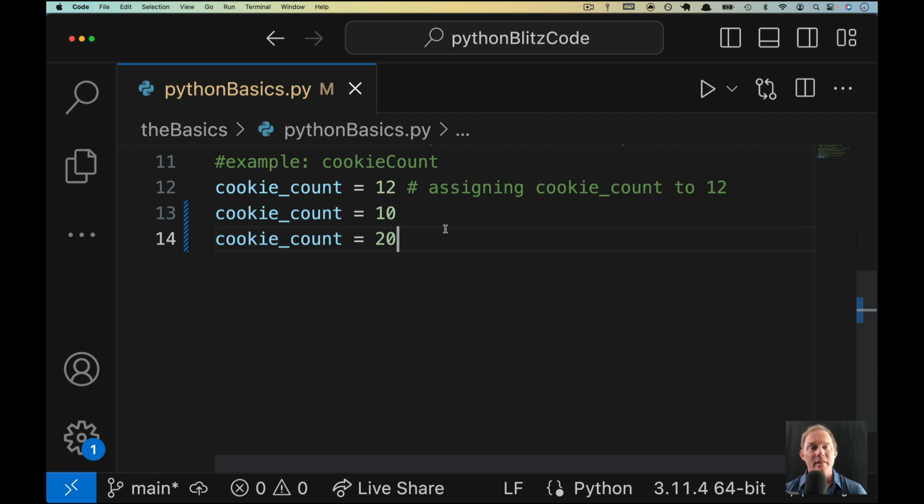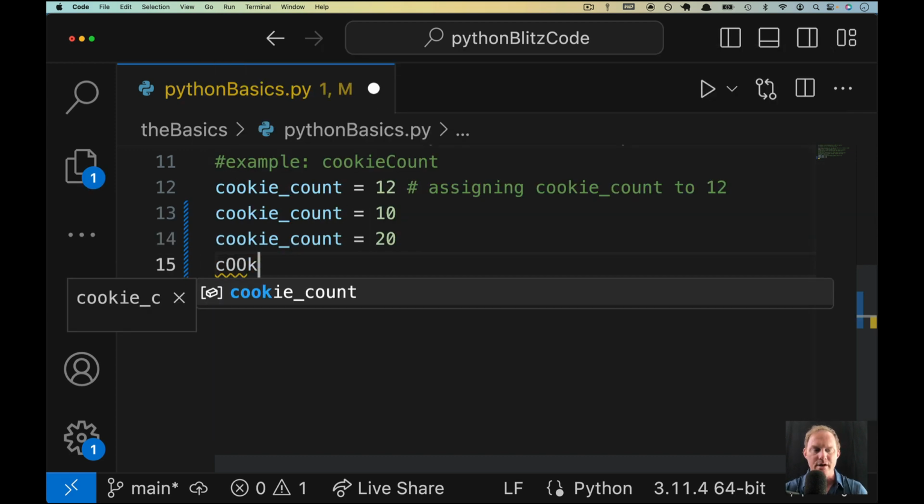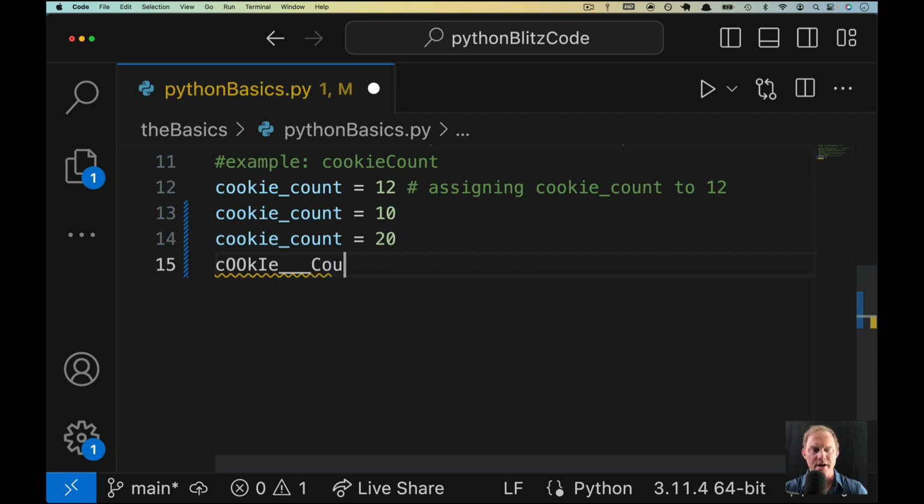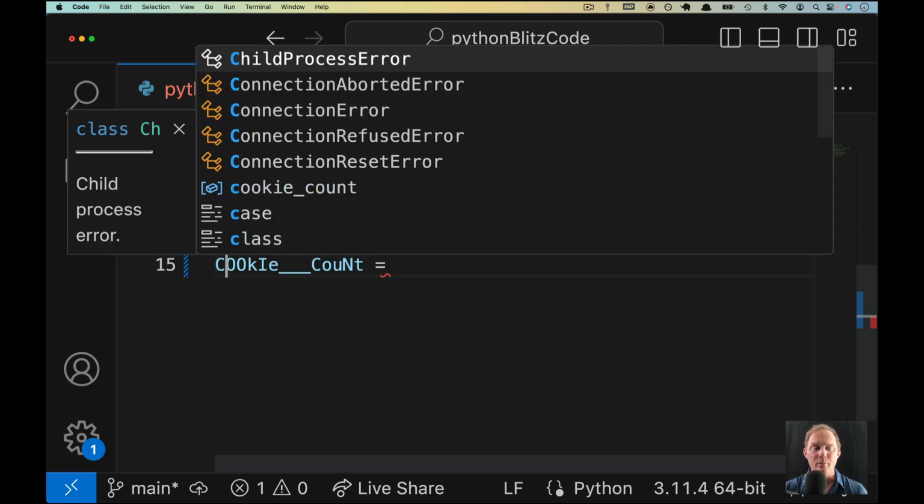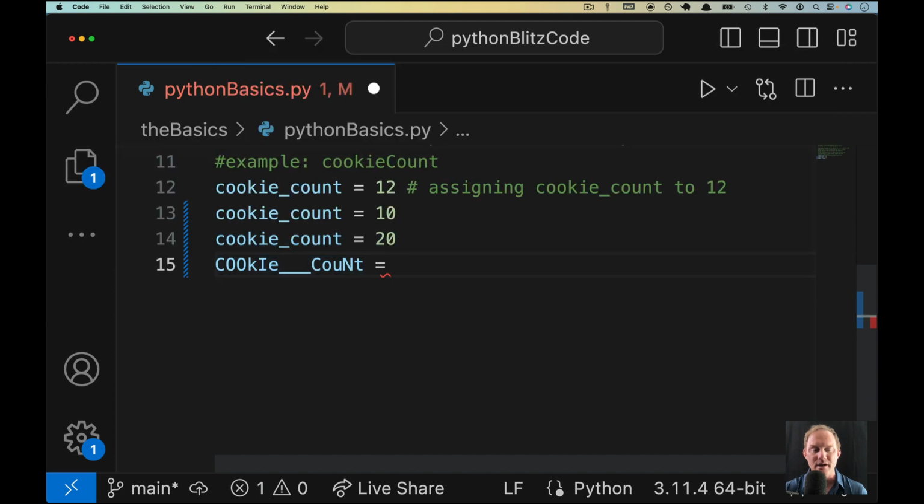And just as a final thought, these cases, snake case and camel case, they are entirely for the developer. Just like comments, Python doesn't care if you make your variables look like this. That will be really strange and it will be difficult to read, but you can do that. Python does not care at all, so long as it's a valid variable name. Again, we have to avoid keywords, and then generally we do not put capital letters at the beginning. This is for you to make it easy to read and memorable variable names.